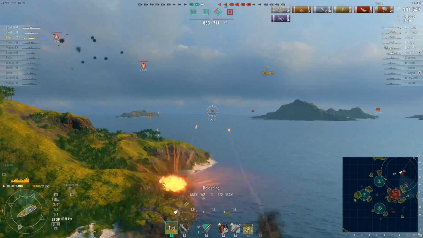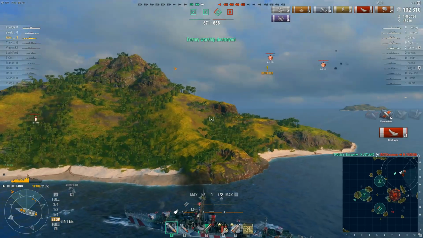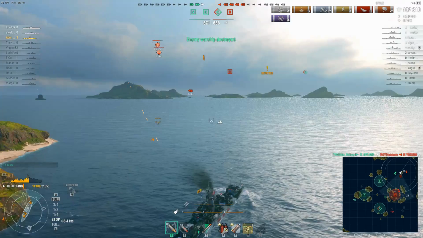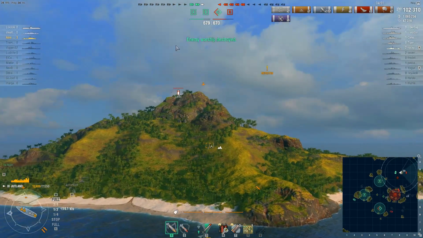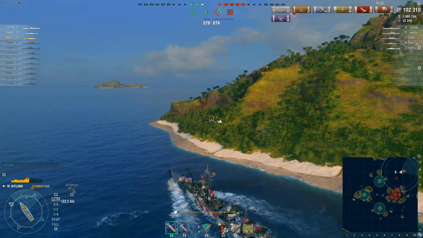We're now in a 6-on-3 situation. Oh, and that's big. We managed to take out the Yugumo. It's now 5-on-3. We're virtually level on points. Gonna have to quickly get around this island and focus on these dive bombers. He's launched again.